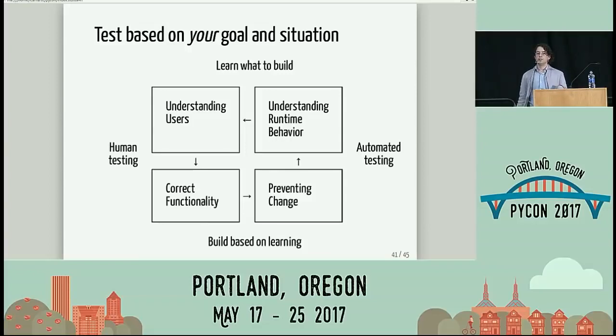And so the takeaway isn't that you should follow this model, although I do think it's useful in many cases. The takeaway is that testing depends on your particular situation. And it's unlikely that there is one form of testing that will provide all the answers and solve all of your problems. At different times of your product's life cycle, you're going to need different forms of testing. And different kinds of testing provide different kinds of value and also have different kinds of costs. And so chances are you're going to have to combine different forms of testing from all of these quadrants in order to test your particular product.